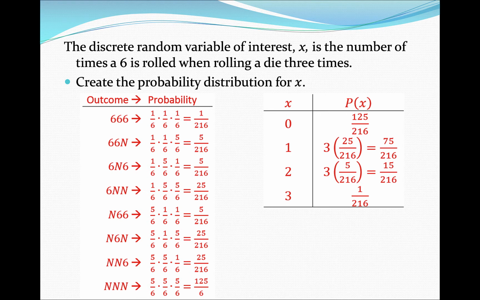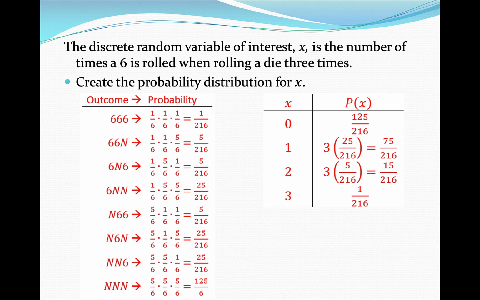Well, there's actually a few different ways that this can happen. So if you look down through the list, there's actually 3 of these outcomes from the tree diagram that have exactly 1 six, because it could be that the first outcome is a 6 and the other 2 are not. It could be that the middle outcome is a 6 and the other 2 are not. Or it could be that the last outcome is a 6 and the other 2 are not. So there's 3 different ways for this to happen. And if you look through these outcomes, you'll see that all 3 ways have a probability of 25 over 216. So we basically need to add those together or just multiply it by 3. So we get 75 over 216 for the probability of getting exactly 1 six.